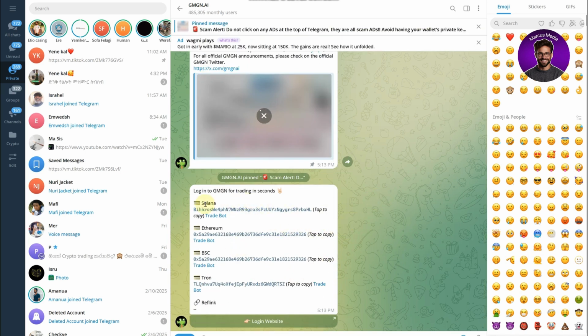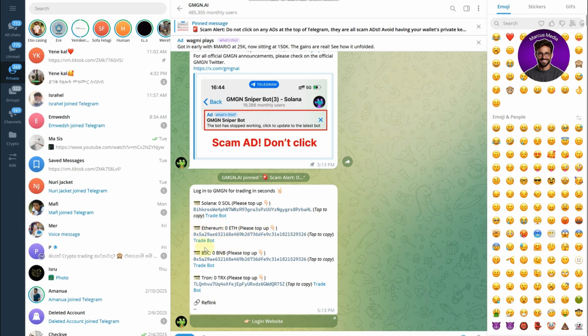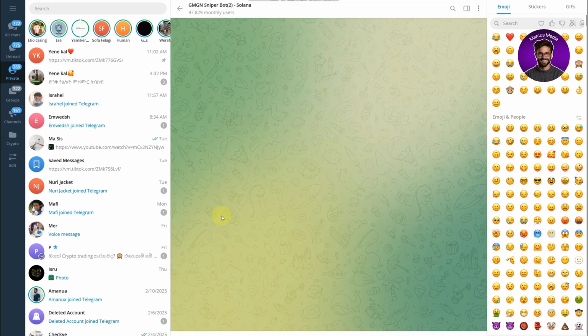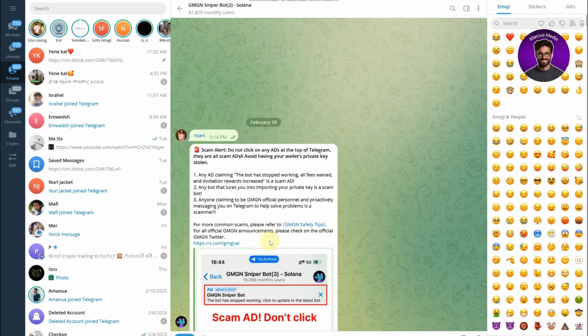As you're able to tell, we do have a Solana wallet over here. We also have one for Ethereum, BSC, and Tron as well. All right, so from here, you want to select the wallet address that you want to withdraw funds from. So let's say we wanted to withdraw funds from this wallet. What I need to do is select over here where it says Trading Bot, and then it's going to bring me to a separate chat on Telegram, and then it's going to open up a menu that looks like this.